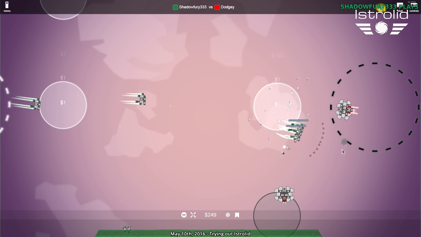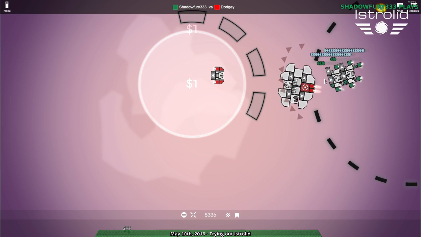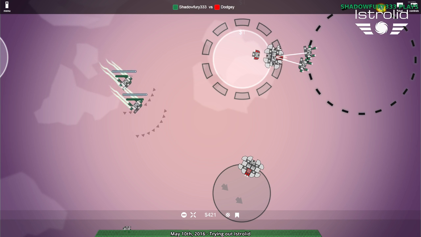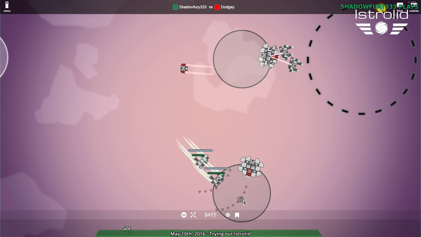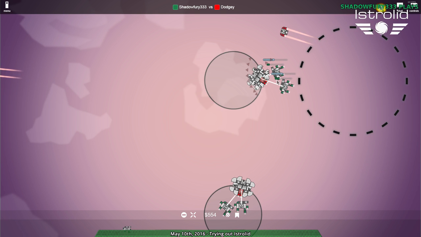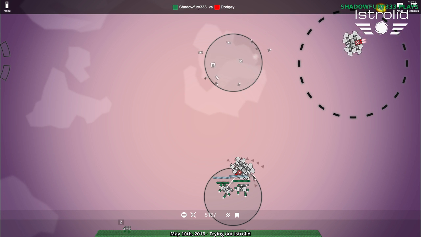Alright, so the ships can't really turn. Their turrets cannot turn. And I don't think there's a queuing system of any sort. Okay, this is getting kind of tedious. I might just leave off this X to stop. Alright. Oh, come on! Does it have to keep rebuilding these ships right after I kill them?